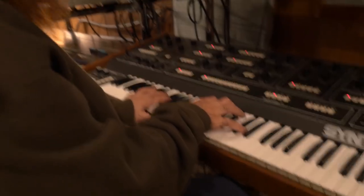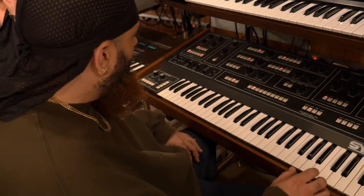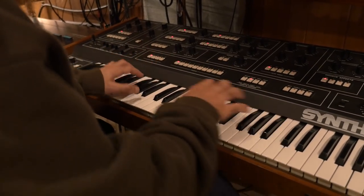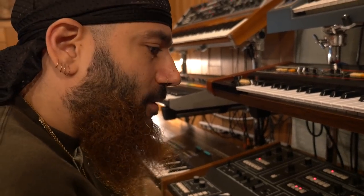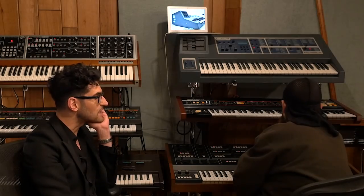Let's get to my favorite of the whole collection — the Elka Syntex, popularized by Jean-Michel Jarre. It's Italian. This is like having two Prophet 5s going through a Juno 106 chorus. It's self-oscillating — what that means is when the resonance is so nice and crisp, it starts making a note by itself. So you can turn all the oscillators off and you're still getting the filter making notes and oscillating.